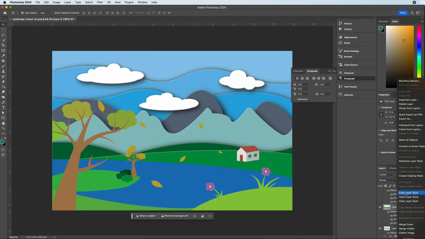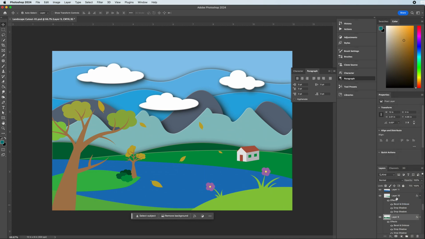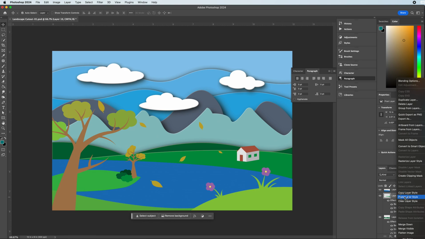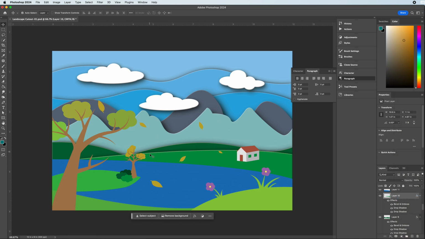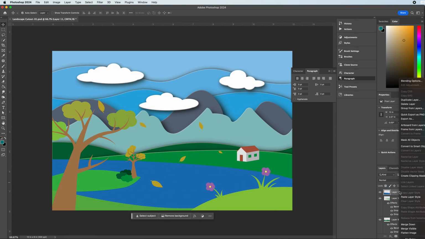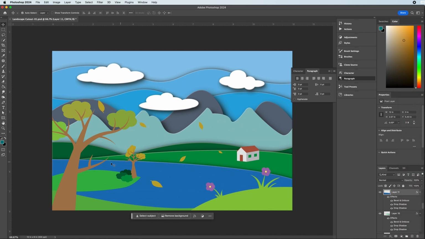So copy this layer style and paste it onto the green piece in front of it. Get a little bit better shadow sitting on there. You can do it for the water as well. Paste layer style. We get that highlight, we get that ridge. And I'll just go piece by piece, adding on those effects. This piece I do want over top of that island piece. Just make sure that you arrange your layers as needed.